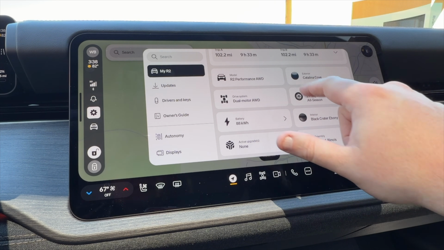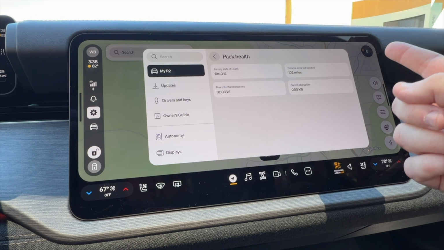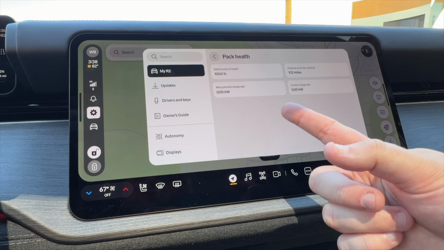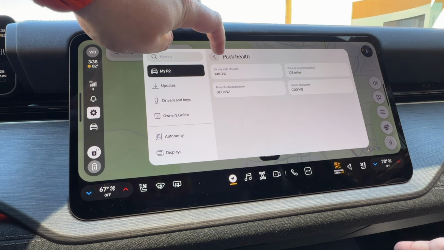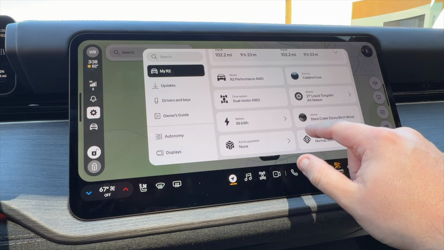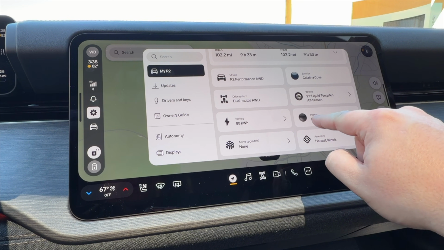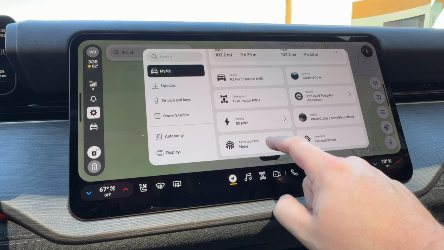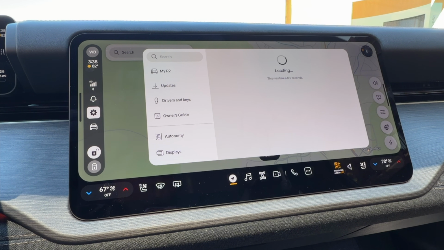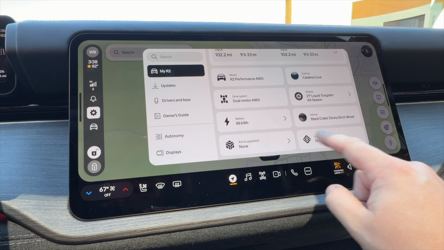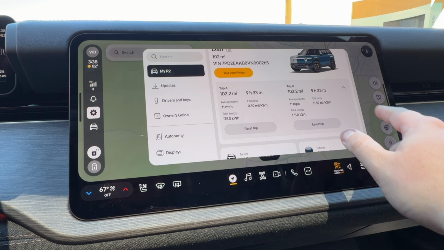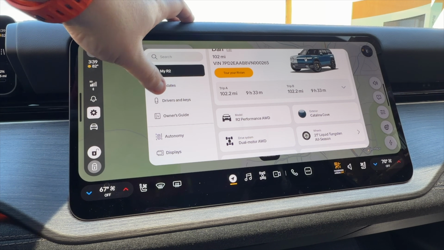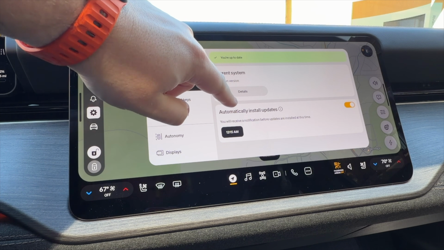How do I get rid of the search? Here we go. So state of charge, you've got distance travel, max potential charge rate, and current charge rate, which is really cool. So you'll actually be able to see what you can actually charge up to. You've got your black crater, ebony birch wood interior, active upgrades. It says none at this time, but that is where they would show up. And then assembled in Normal, Illinois. Here you've got your trip A and trip B, so you can reset them. You've got your updates here, which y'all are very familiar with.